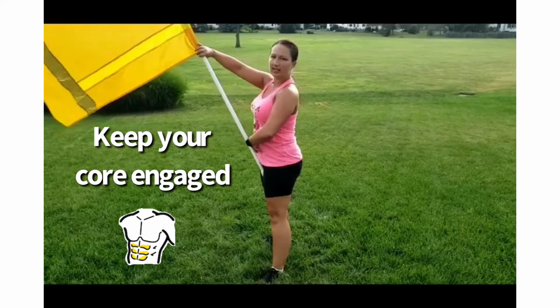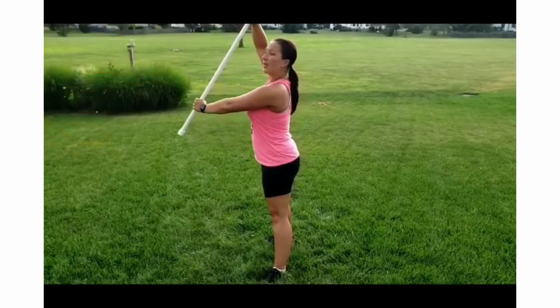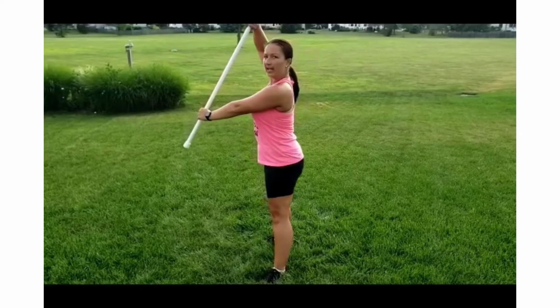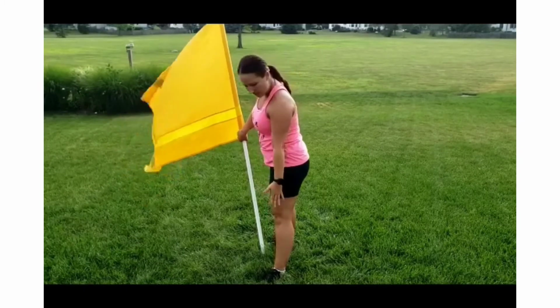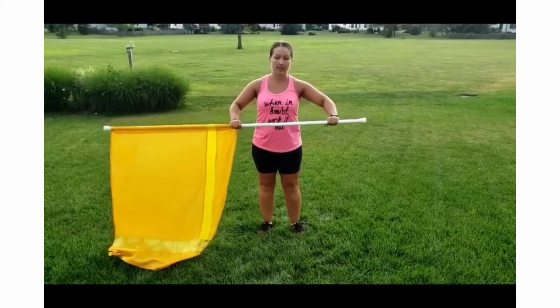Core strength is everything when it comes to handling your equipment. On the top one, a lot of times what you'll see is that people start to lay back. You'll start to lay back with the weight of that flag. You want to make sure again that you roll under, keeping yourself nice and stacked. Head on top of shoulders, shoulders on top of hips, hips on top of my ankles and my feet. Let's see some other things.